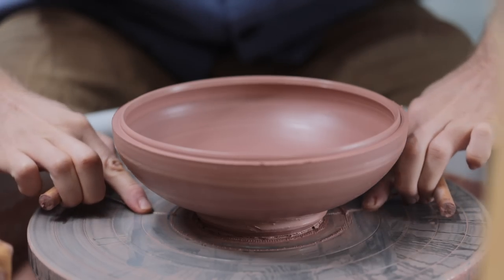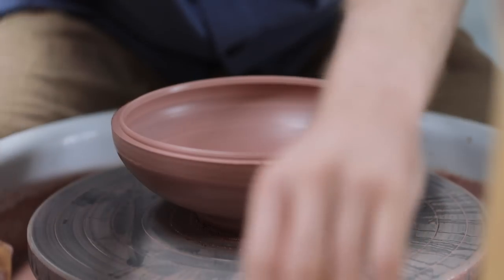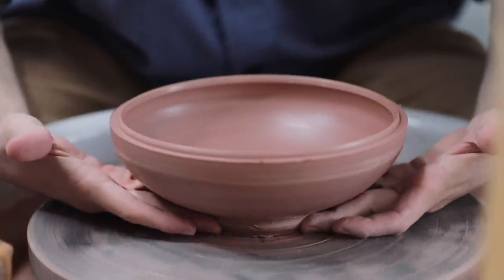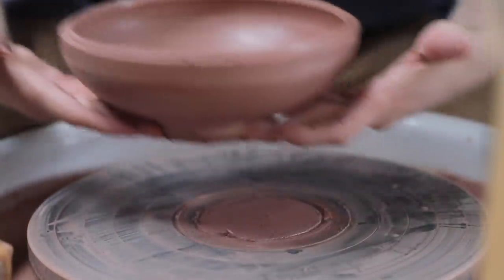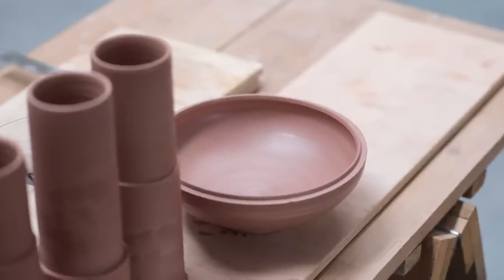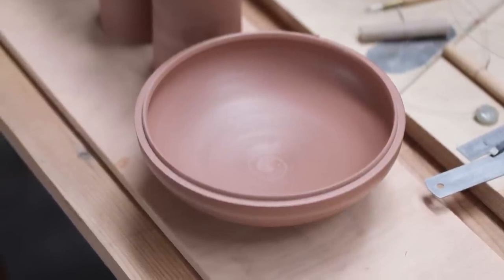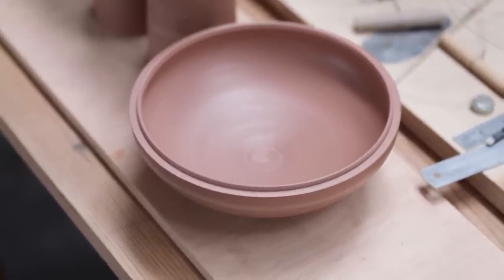The wire is then slid underneath it, and then I really press my fingers into that excess clay around the bottom, and I spin the wheel at the exact same moment I lift. There's a knack to lifting pots off like this, and it really helps using a clay body that contains a bit of grog, as it won't stick to your hands quite so much.